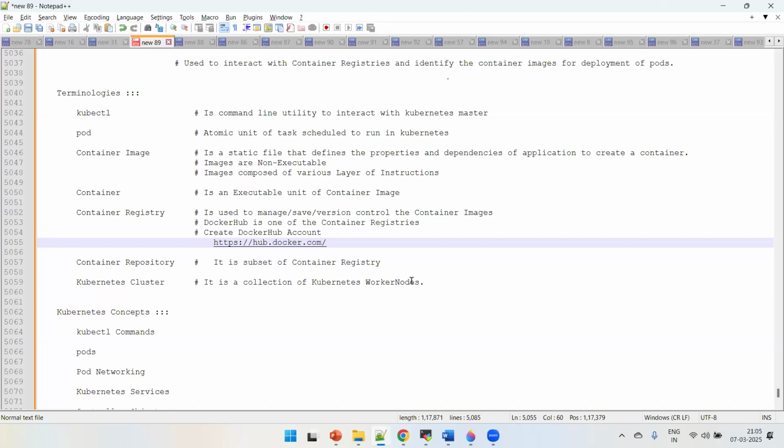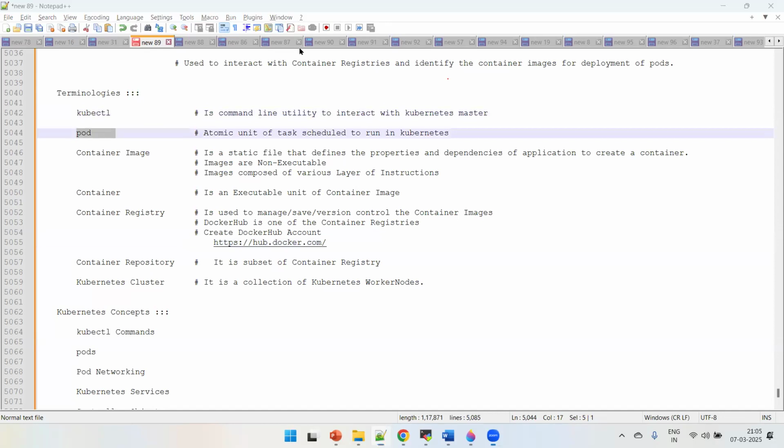Okay. So now we'll see about your kubectl, pods, all the things one by one. Let's understand this. And the actual demo I can provide you once we do this installation. And this installation itself has a lot of process. It is one of the critical ones.